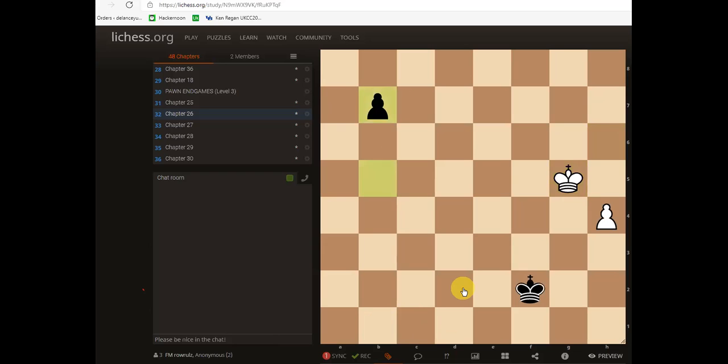Black's only real move now is b5. I didn't have many people tell me what white plays here. A couple. So I'll just give you a minute to privately message me what white should play here. Yeah, good. Some solutions coming through.